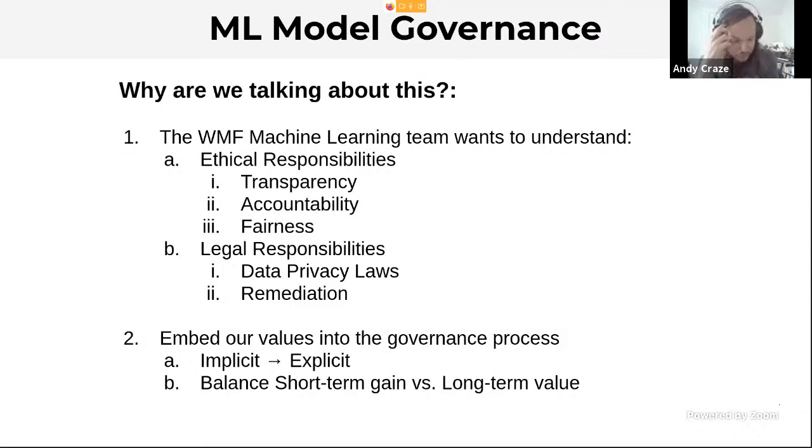And I think the big thing right now that we're discussing is how do we balance short-term gain versus long-term value? And I'll just say, as an engineer, it can be really frustrating when you're told you've got to go slower and check all these things off. But at the end of the day, when you have a polished, safe and responsible system, I think that really pays off, whatever frustration you might feel when you can't go fast. So, yeah, move slow and don't break anything is kind of what we're looking at on this.